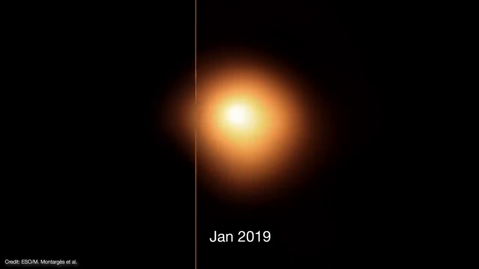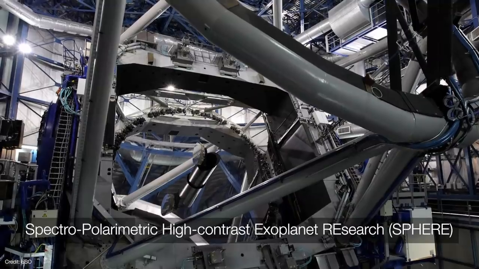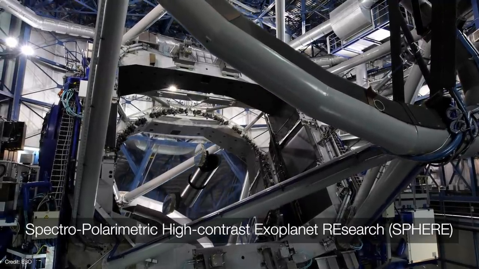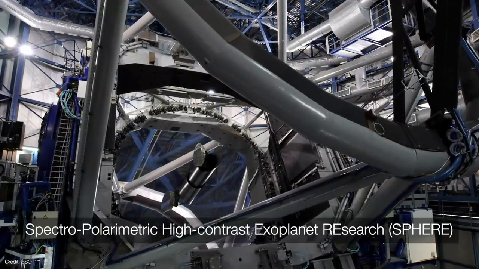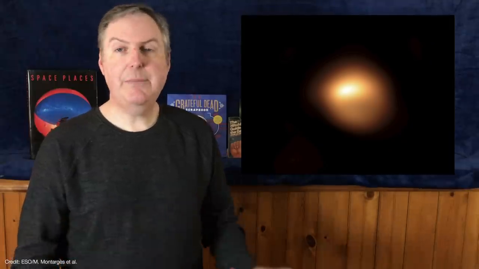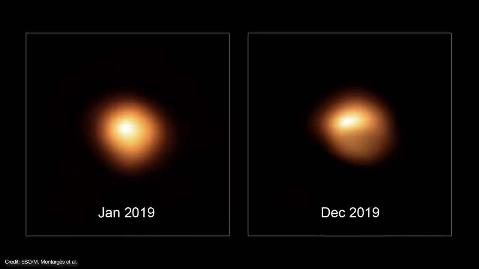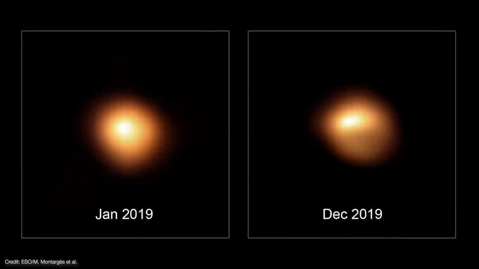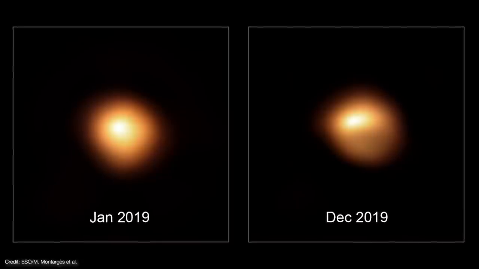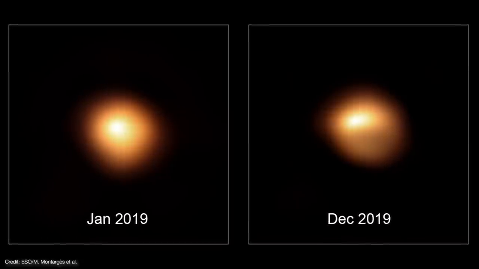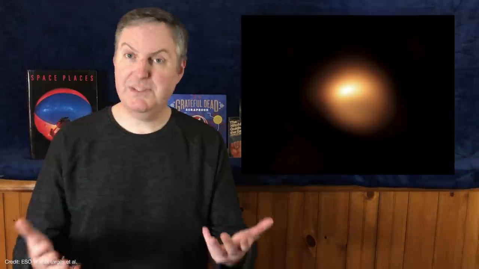Both images were taken using the sphere image mounted on the 8-meter Very Large Telescope in Chile. It's hard to overstate just how difficult these observations are. It's like being able to resolve a quarter from 100 kilometers away. I love how these images show how radically Betelgeuse has changed over the course of just a year. It's clear that there's much less light coming from it in the December image. And that would, of course, explain the dimming.